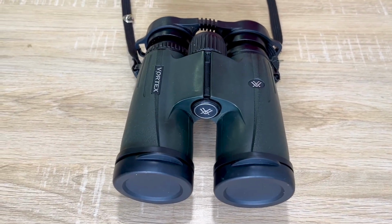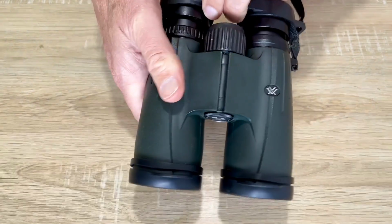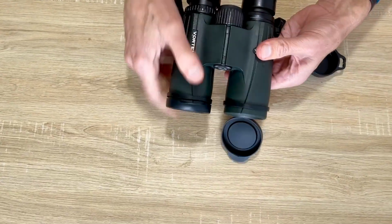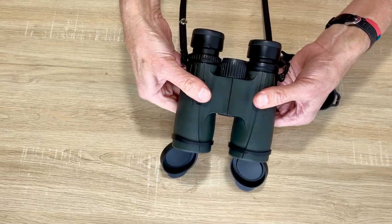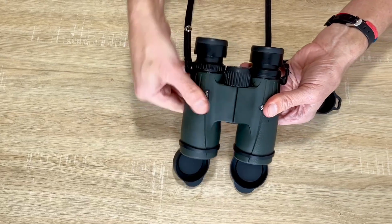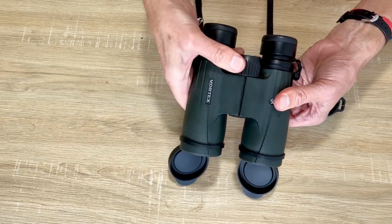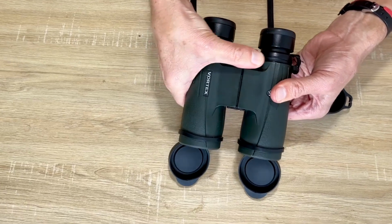Rob pulled me in here to talk about binoculars. That is something that's pretty specific to our birding, although they are something that you can use in all kinds of different situations. So this is my pair, the Vortex Optics Viper. They are a terrific pair of binoculars. They are very clear, they can see in low light, they are resistant to water. If it rains, they don't fog up. There's a lot of really great things about this.